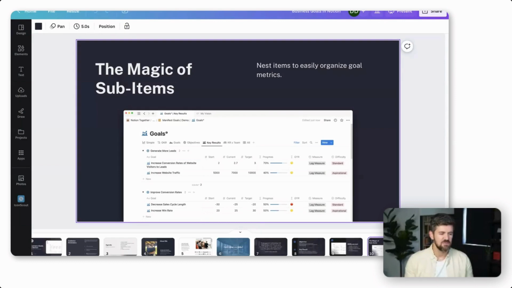So quick yes or no if you've explored sub items in Notion, or if this is brand new. But this really meant that, for example, previously you might have databases for goals, for objectives, for key results, and then have to relate them all together. Now it's a lot easier to consolidate everything into one database. So that's what we're going to get into next.